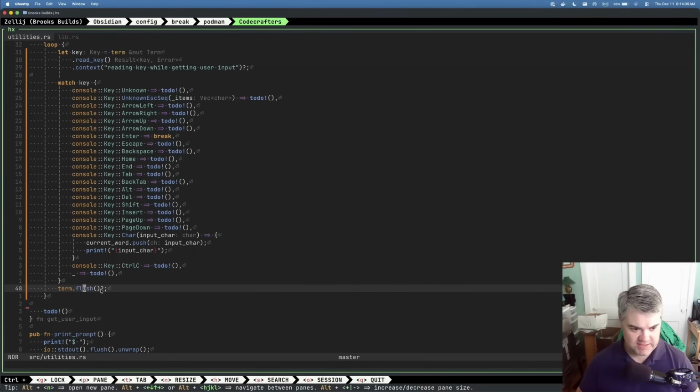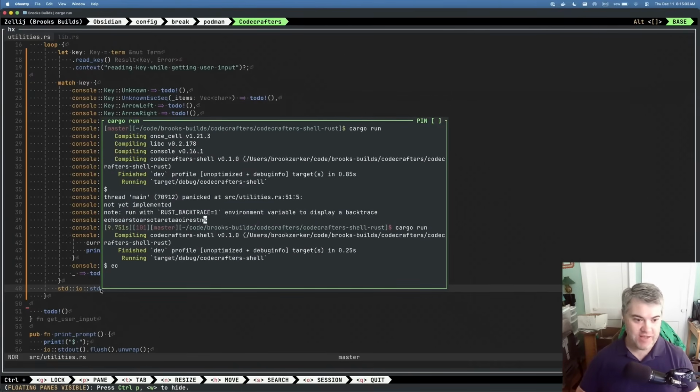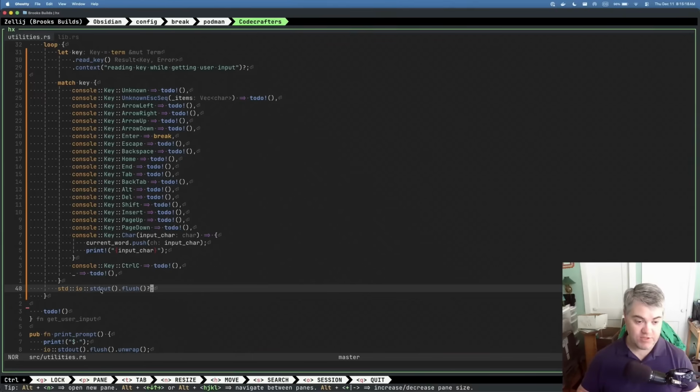I wonder if this isn't actually doing what I expected it to do. So then let's try standard IO, standard out, flush. Okay, try that. Okay, that works fine. So now I can type echo, space, type all the things that I want. I'm catching each character one at a time, pushing it into that string, and then also printing it out one character at a time, which is great.